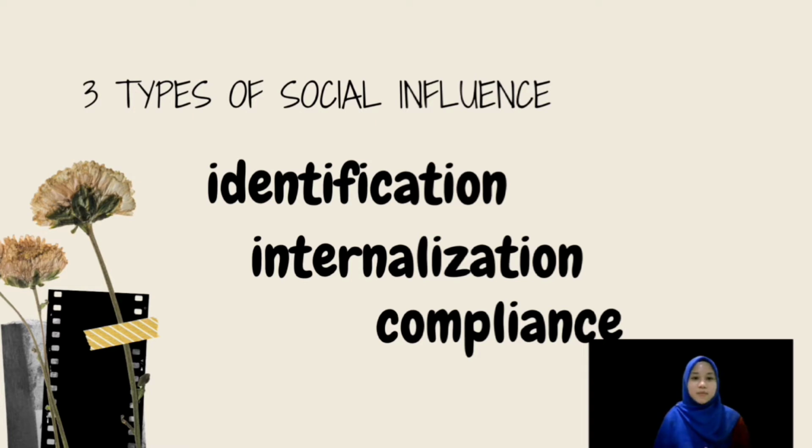Next is compliance. Compliance is a social influence that will cause a person to change attitude or behavior to comply with the social norms practiced. Here, social norms mean rules that must be followed in a particular situation, meaning a person seems to agree with others but maintains views that are contrary to their own. This happens because they do not want to go against the flow of the situation.